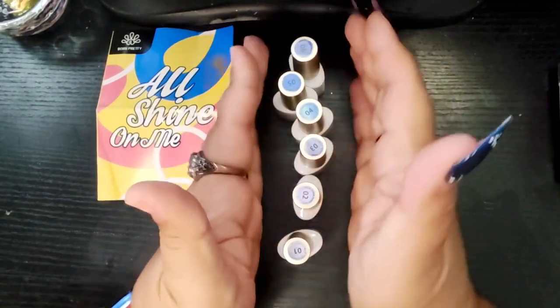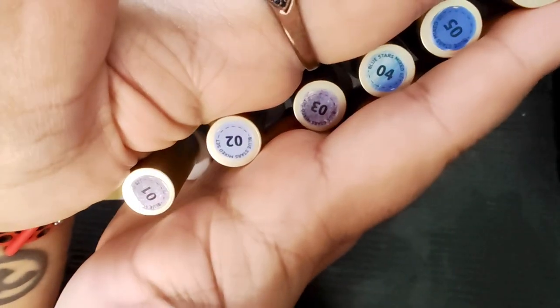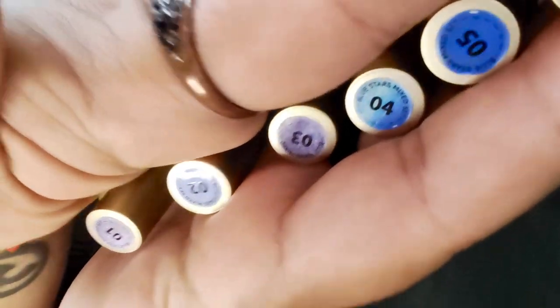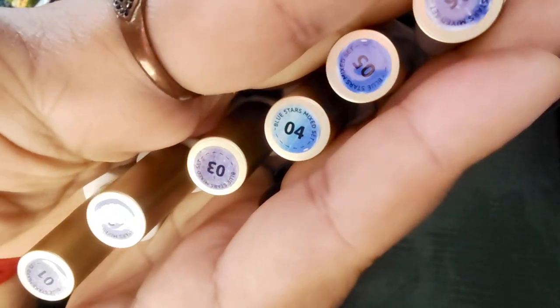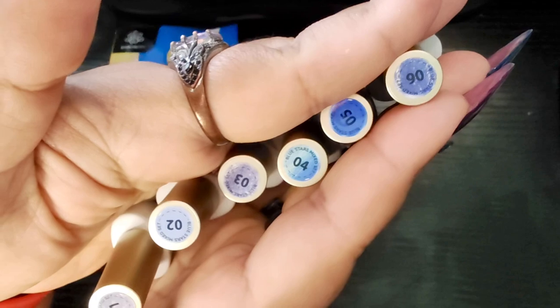All right, so you know me. I gotta always pick them up. So here are the colors from 1 to 6. Can y'all see? So that first one looks like a little bit of a glitter. The second one, maybe a jelly. The third one, another glitter. Fourth one, maybe is that cat eye. Oh, but we'll see.